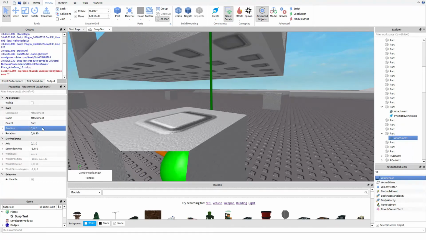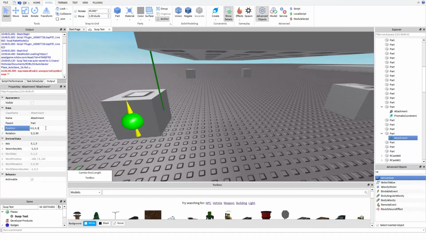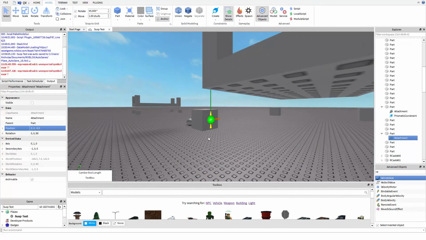Other way. Now, X. Oh, I guess it's negative 0.5 in there. Like I said, trial and error. Once you get better at this, it becomes less trial and error. But I'm still pretty newbie at it.